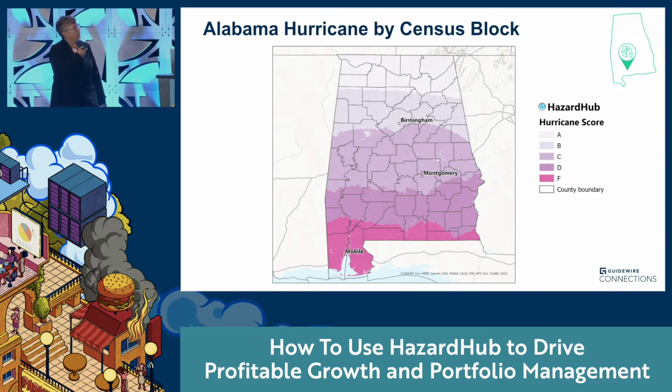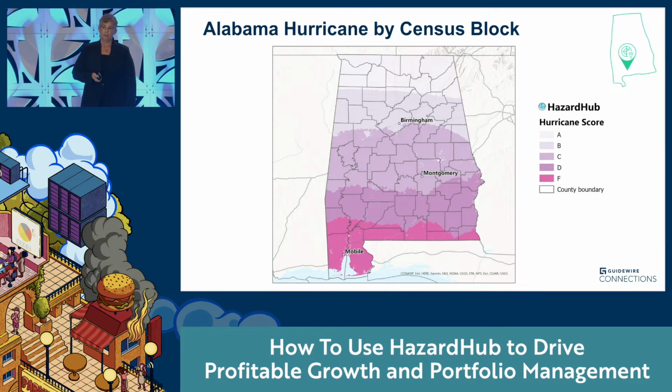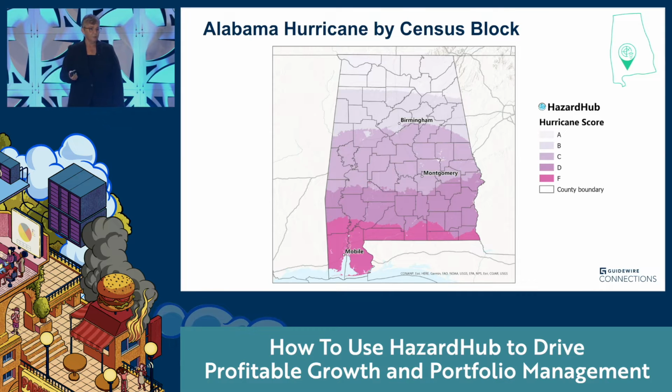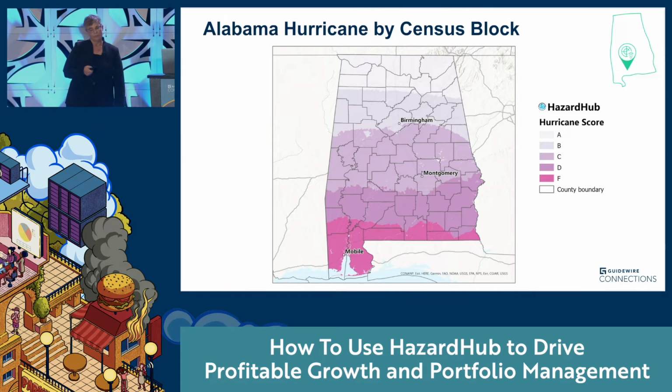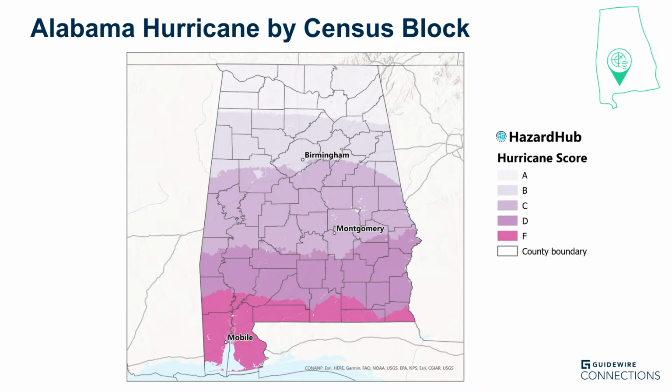So here's what we did. We sold a lot of hurricane deductibles up in the north, and we didn't sell any hurricane deductibles down south. We had great penetration with the hurricane deductible, but when we had a hurricane, we didn't save any money on losses. So we gave away lots of premium. We didn't save $1. And so if I were to do this today, I would use the HazardHub hurricane score, and I would say if you're a D or an F, I'm going to require you to have a hurricane deductible. And if you're an A or a B, I'm not going to allow you to have a hurricane deductible. Either that or I'm going to price by peril, and then it won't matter, right?